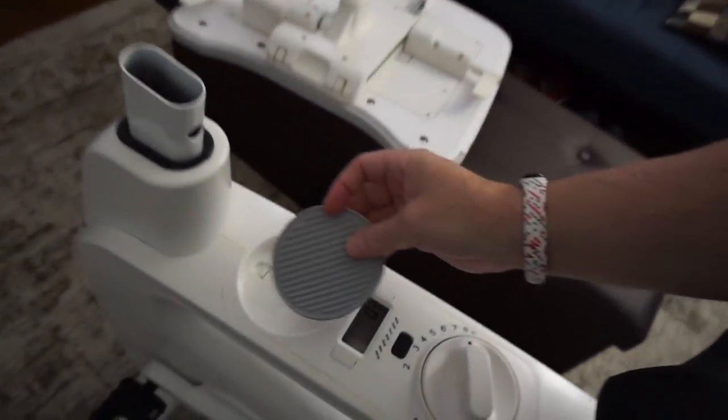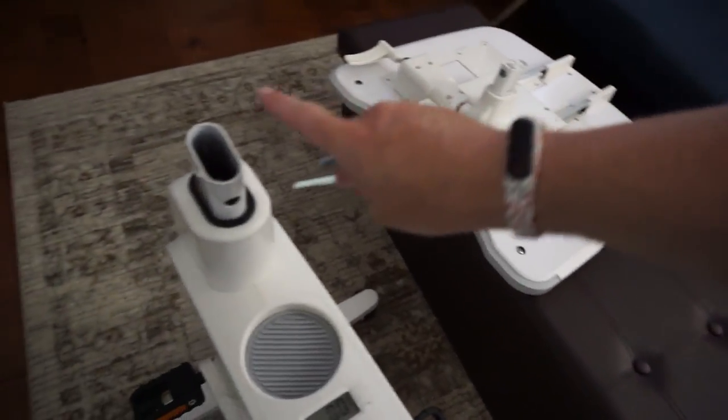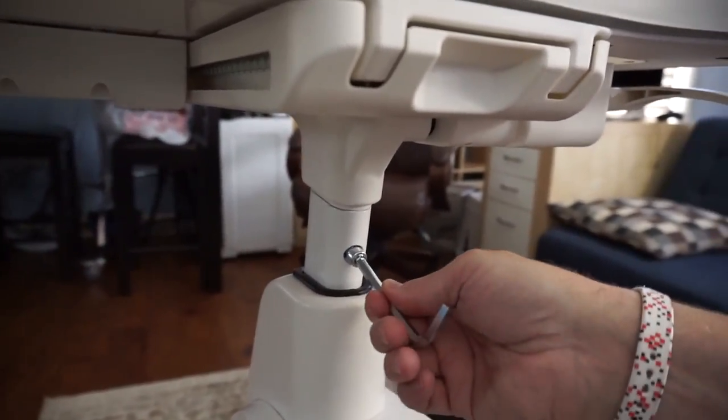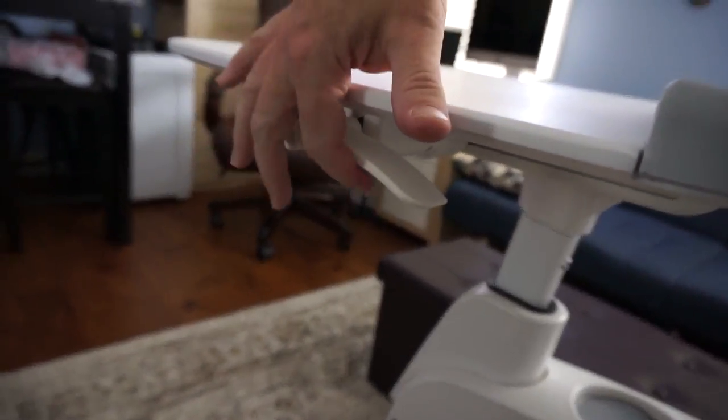There's also a little allen wrench adjustment tool, and there was a cup holder in there with the pedal covers — it just goes right in here in the cup holder area. There's also a hex key and a bolt, which from what I quickly read is how you attach the desktop to the rest of the frame. You put it down in here and screw it in using the hex key. I think that's on tight enough.